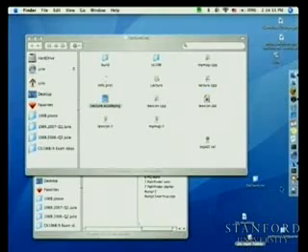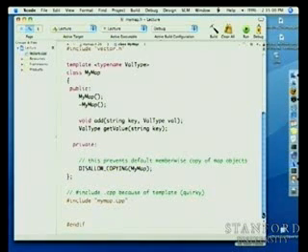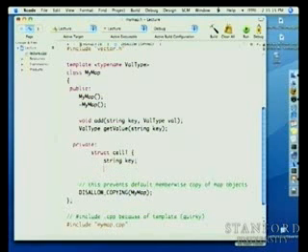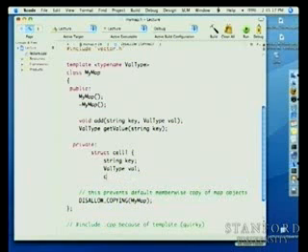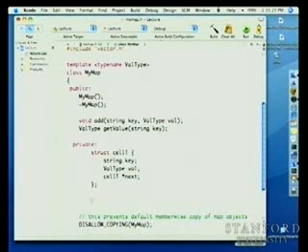So let me go back over here. All right, I've got my map, which has add and get value and not much else, but is set up and ready for us to go. What I'm going to build here is a linked list cell that's going to hold a string key, a value type value, and a pointer to the next. I plan on having one of these cells for each entry that goes in the table, and then I'm going to have an array of these.